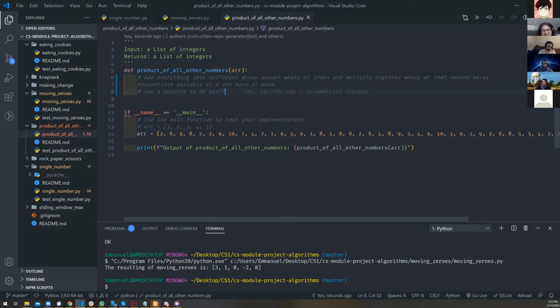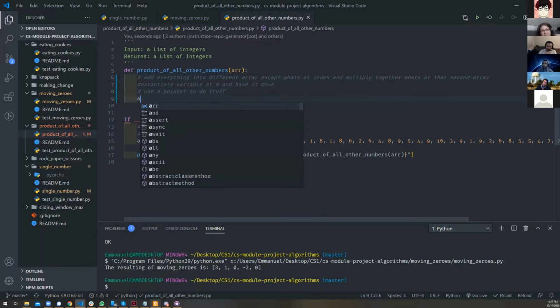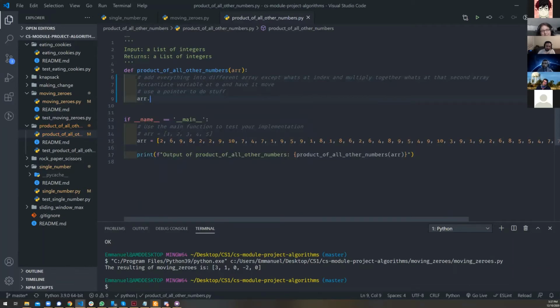So I'm guessing you could start off a variable, something like array index equals 0. And then have that change through each iteration. Just array index, one word. Yeah, just 0.